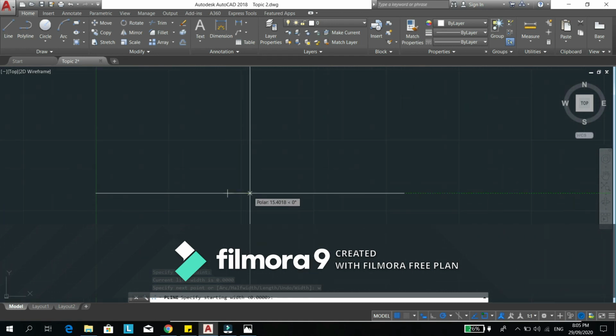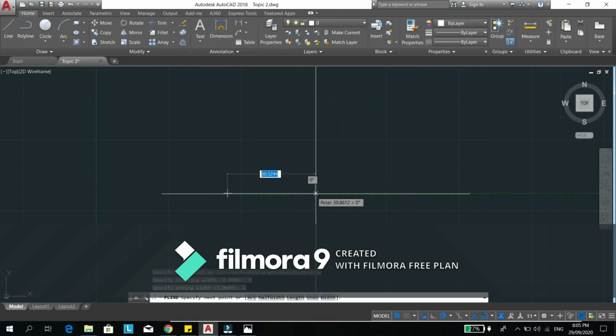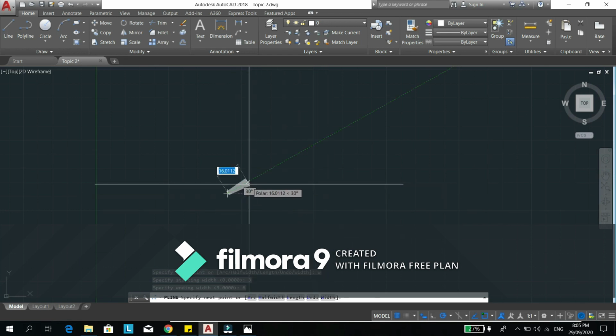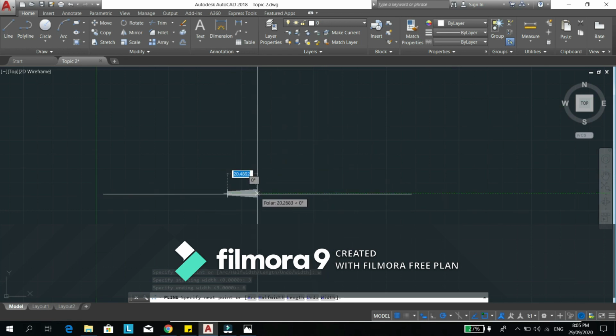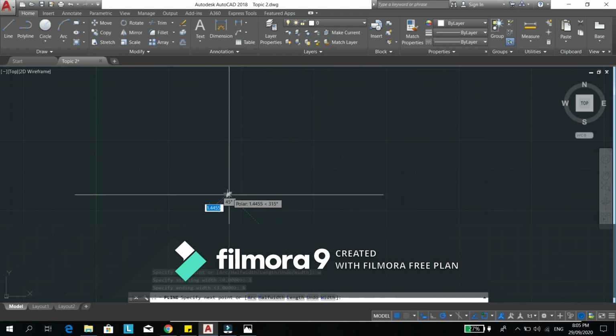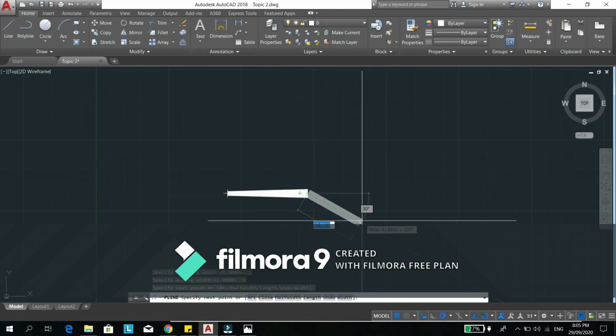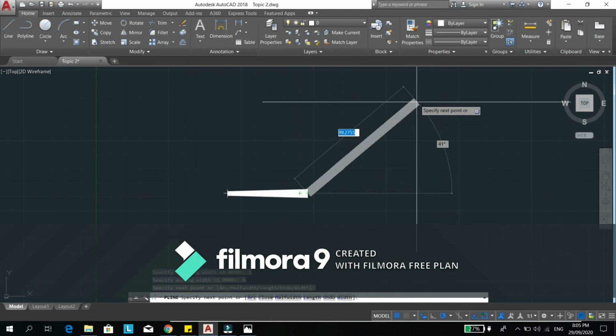You can just type, for example, 3, then the end width, 3 or 6. You can see the lines are getting bigger. From this point, you put 3, then your end point, this one, is 6. So it's continuous at 6.